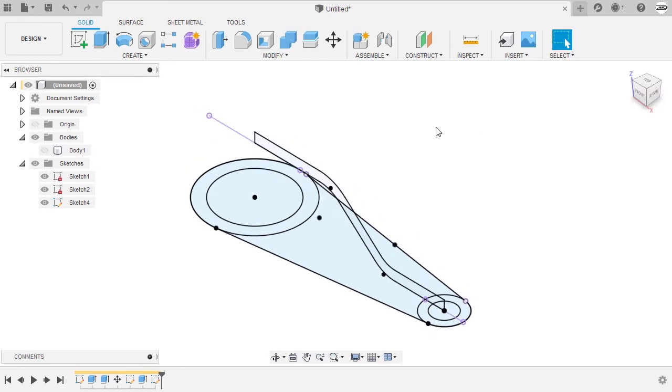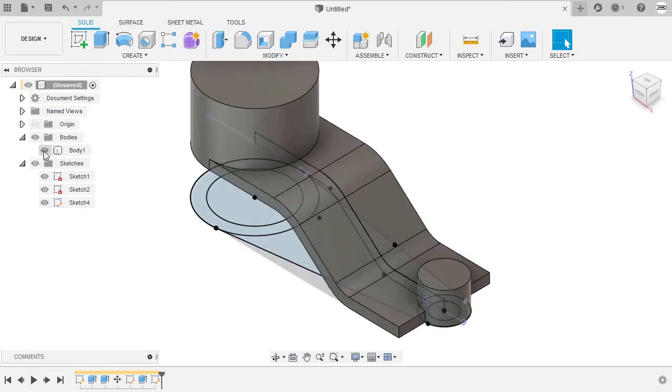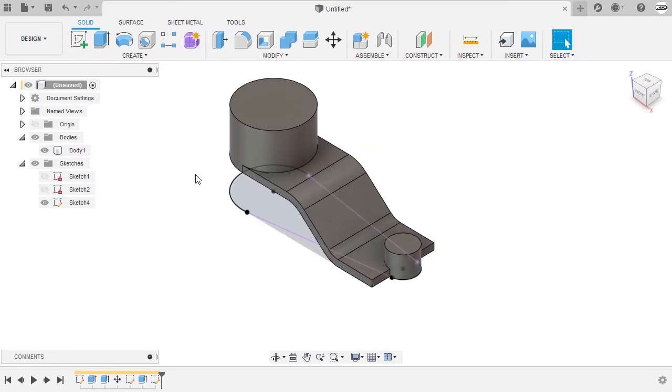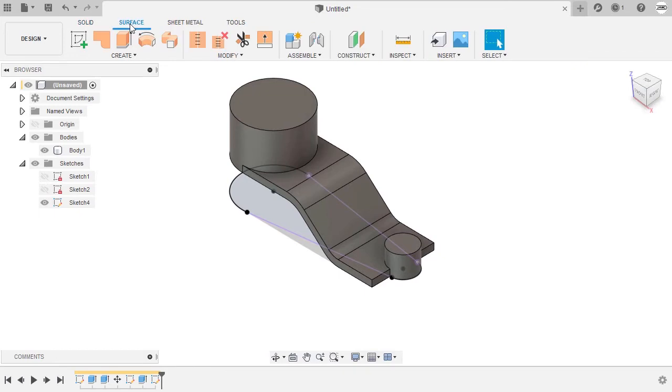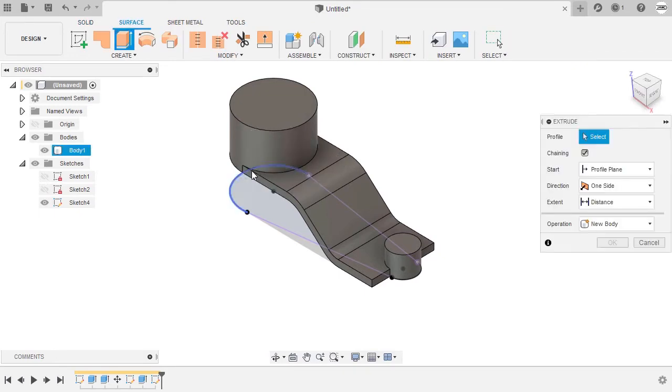Moving forward, let's turn on the visibility of our body and turn off the visibility of sketch 1 and sketch 2. Next, we're going to head up to surface and select extrude. For the profile, it will be this newly created profile.